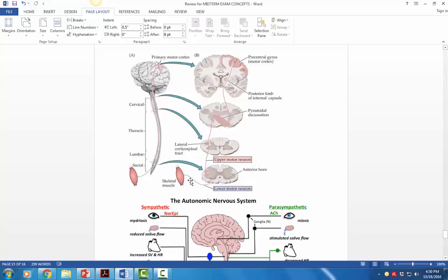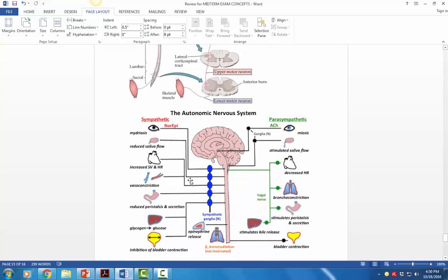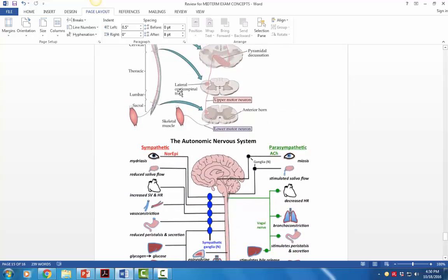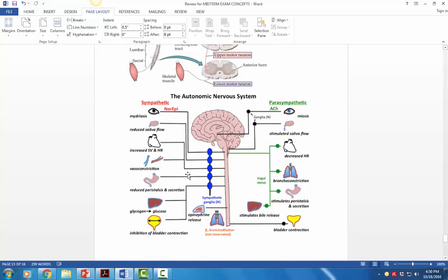And then we have the autonomic nervous system. The sympathetic, remember, relies on norepinephrine. The parasympathetic relies on acetylcholine acting on these target organs. And just know the basic functions. For example, we see in the heart increased stroke volume, which is just increased force of contraction, and heart rate. We see vasoconstriction throughout the body. Reduced digestion, secretion, inhibiting bladder contraction, and then the sympathetic effect. So this is just a real general kind of overview of the autonomic nervous system, and that's all you need to know for the midterm exam. You don't need to know great details that we're studying right now for our unit exam. That'll be much more detailed.